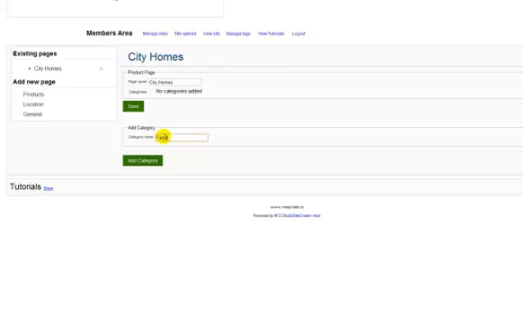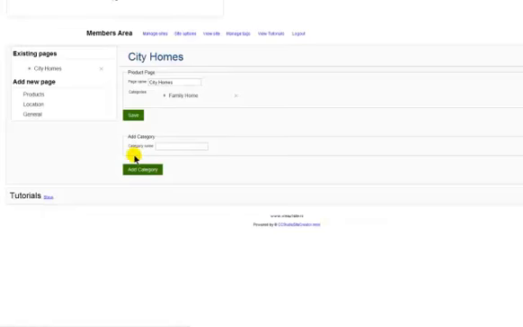And we do this so that you save it as you need it, rather than if we didn't have that in there, you didn't want family home, you could put something else in there. We're going to add that to the category. So now we have a city homes and we have a family home. We need to describe this family home, so all we do is we click on it. Now, if we don't want the family home, we can exit, get rid of it, and put a new category in there. We could have a starter home.